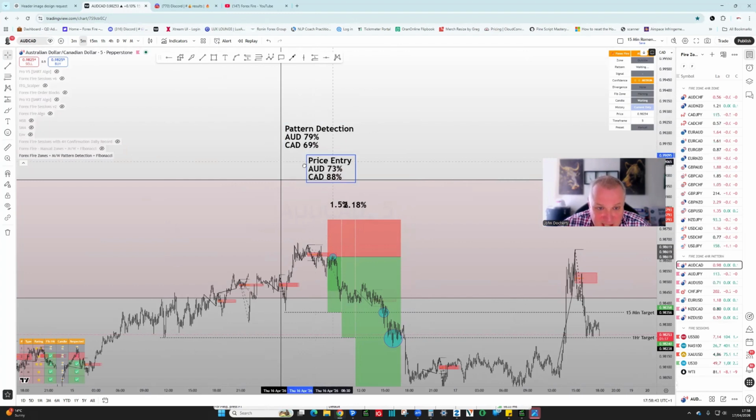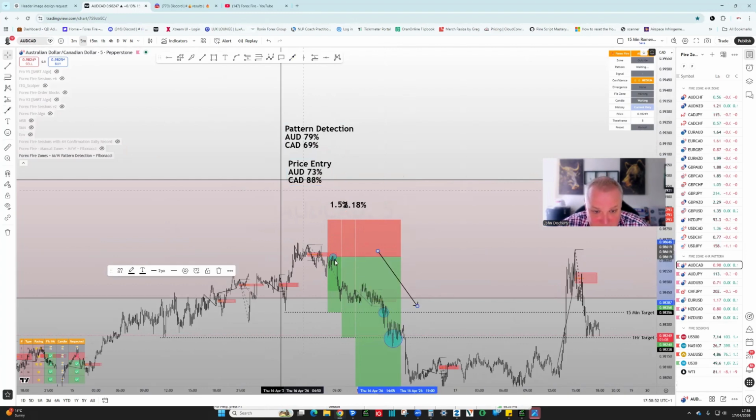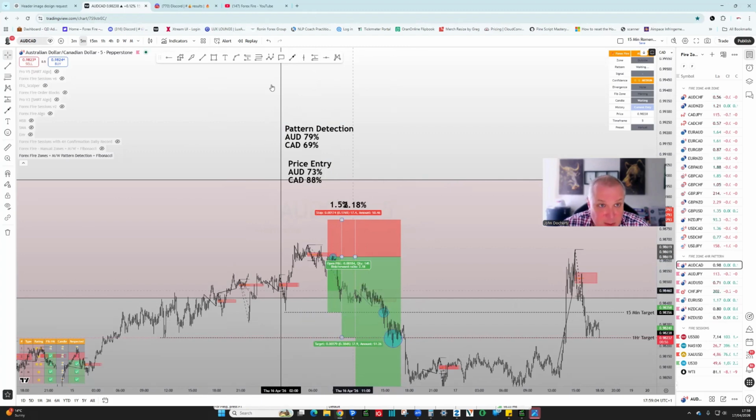On the price entry, we actually need the card to be stronger, because this would indicate that we're looking for a sell-off. When the price entry came in on the tap on this, these had switched around. So the Canadian dollar got stronger, which was better for us. And this came to fruition because it went to TP1 and TP2.